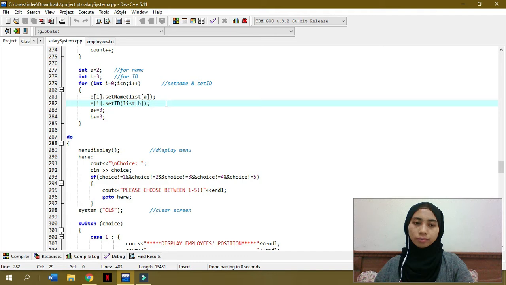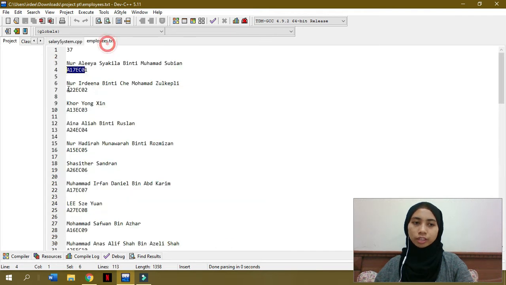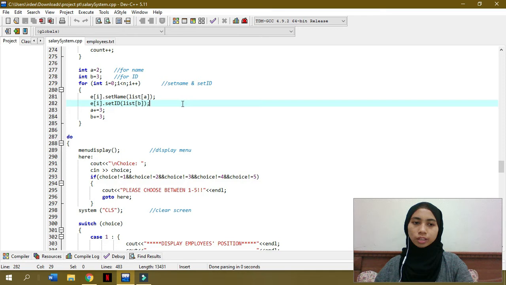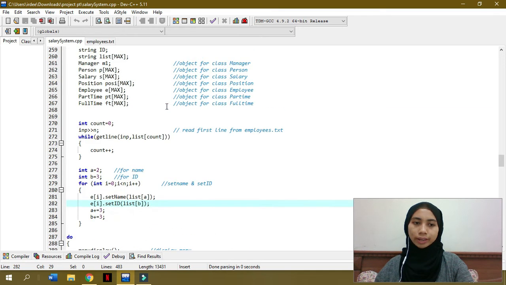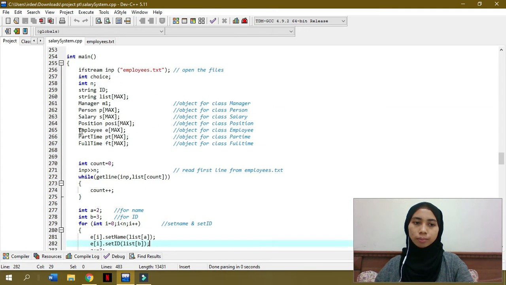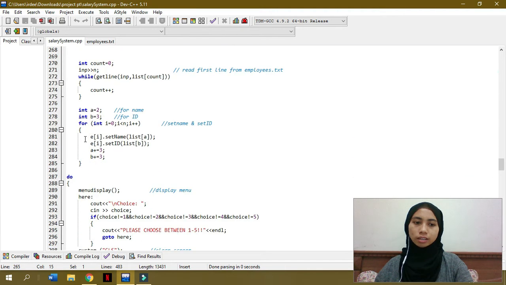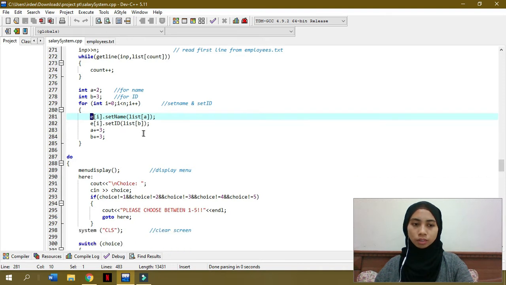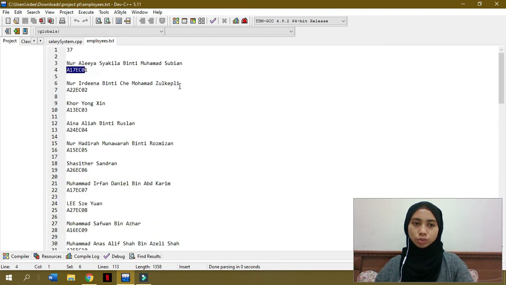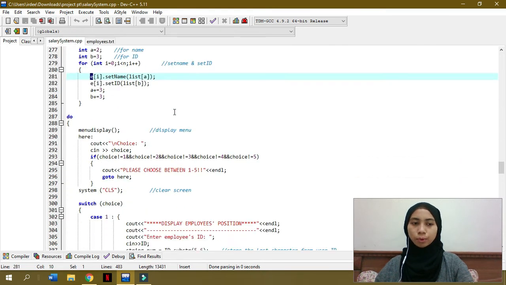And all of these will be stored in the array object, which is the employee class, because we can see the name of the array is e, and we use e and the index here. So after we set the name and ID, we add 3 for each line, so that it goes to the next name and the next ID for the next employee.